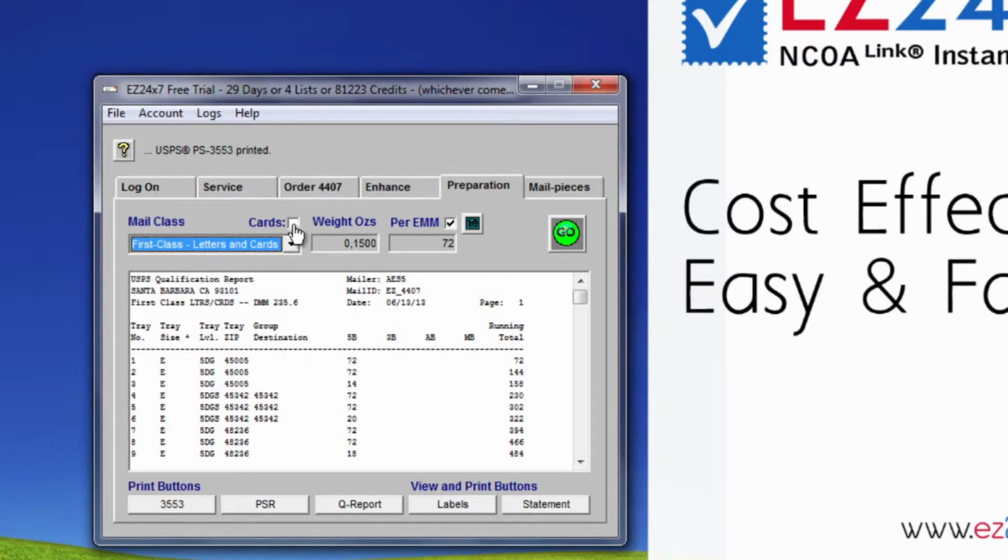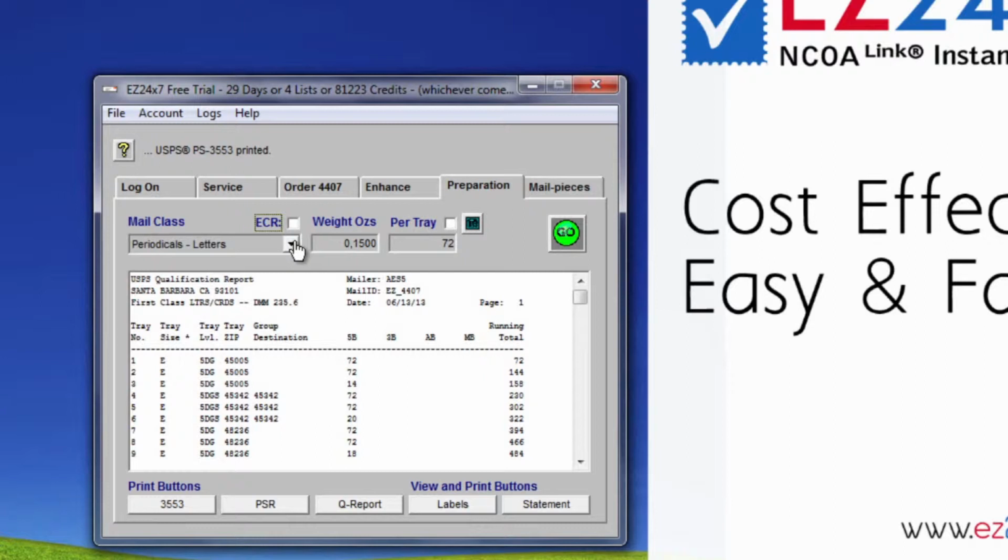First class does not have the ECR option. ECR is only available for standard and periodical mail. ECR can save your postage if mailing standard or periodical flats. Letters are less likely to have a cost benefit. If in doubt, try both, ECR on and off, checking the postage statement discussed later to see which costs less.